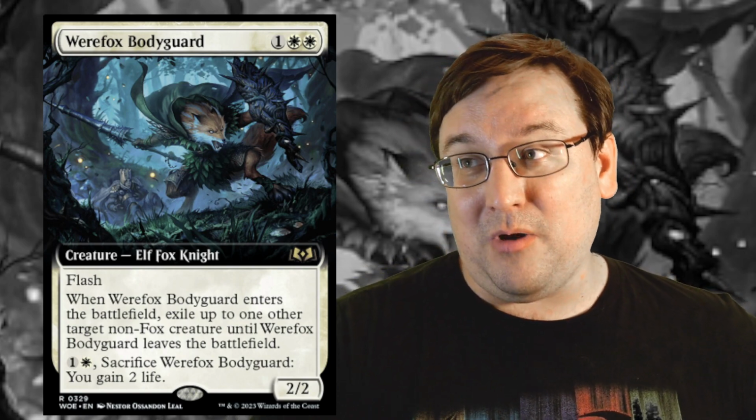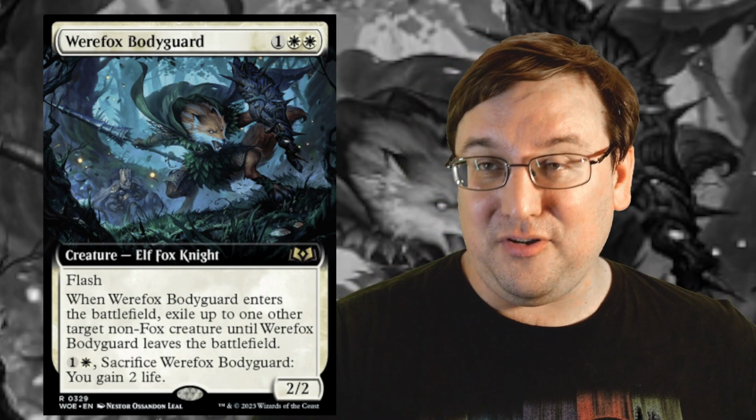But all the same, I know creature-based strategies are not particularly strong right now in Standard because removal and sweepers are everywhere and they are very powerful. But all the same, I want to believe, and I think, if aggro is possible and white is doing that, at least even as a part of the story, I think Werefox Bodyguard has an opportunity to be in the mix as one of the best versions of that we've ever seen, honestly.